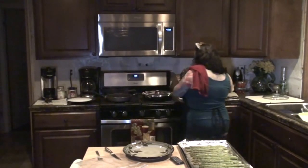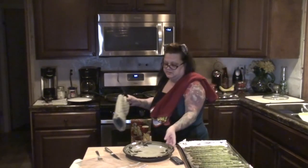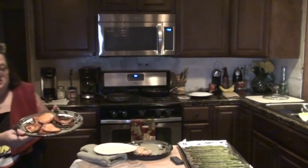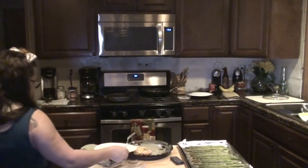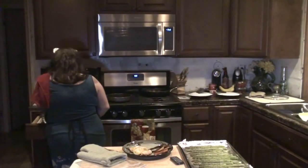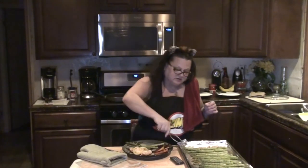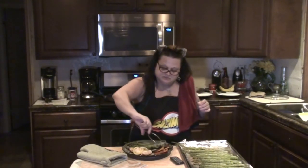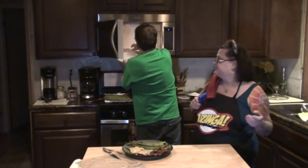And the salmon is done. I'll put mine on my plate to show you guys. Here is what the butternut squash looks like — yummy, yummy, in my tummy. I'm going to throw a couple pieces on my plate. Then of course we have our lovely asparagus, so I need my little tongs to put some asparagus on my plate as well. Kevin is getting his dinner — his gourmet dinner. Pizza! Bon appetit.